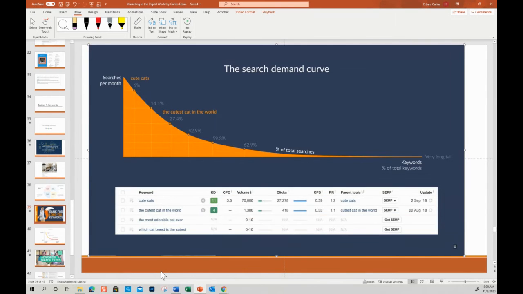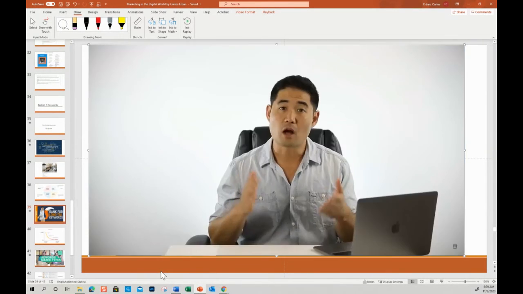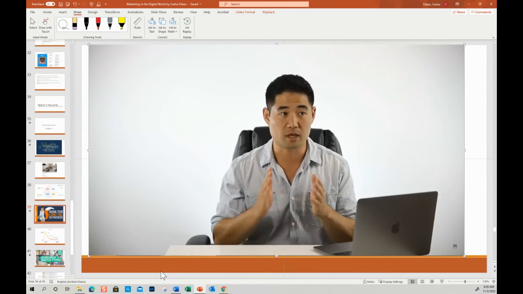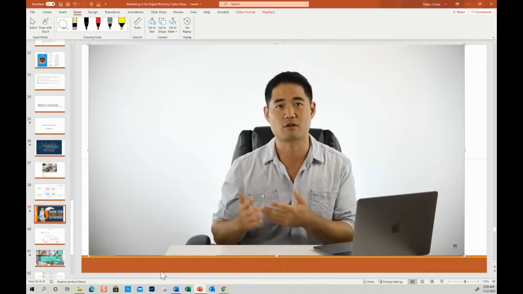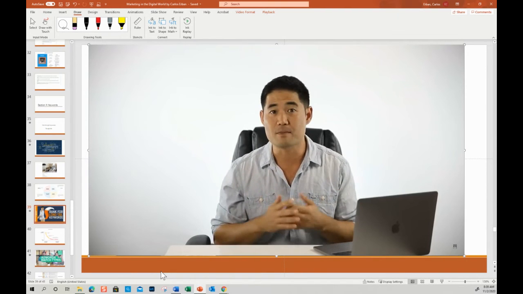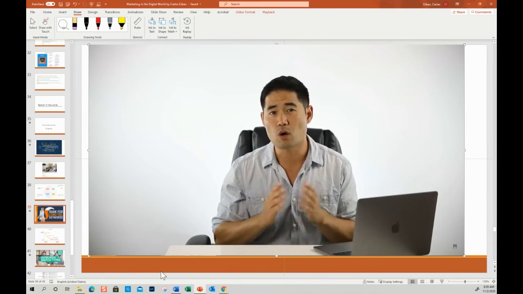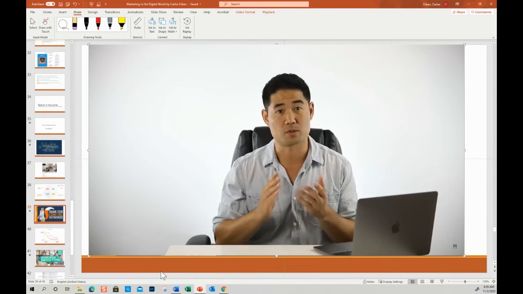Cutest cat in the world will be a long tail keyword somewhere further down, and the other 2 phrases will be at the end of the tail, since they're unpopular ways to search for the topic, but there are numerous variations that would likely add up to a massive cumulative search volume. So long tail keywords are defined by search volume and not because the actual keywords are long or have X number of words in them. Naturally, in most cases, long-tail keywords are going to be lengthier since more words often communicate a more specific query, right?